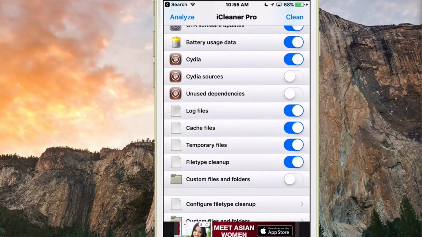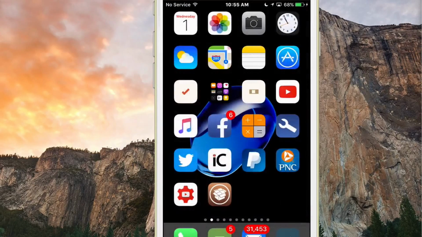Myself, I just leave these default settings on, because if you go messing around in here not knowing what you're removing, you may remove something that removes your jailbreak. And like I've said, this is a very touchy situation now, because you can't restore. Earlier, when you could restore, you could sort of take chances and do whatever you wanted to do. It's an awesome way, guys, right now to clean up your device, and definitely one you want to keep on there and check out.